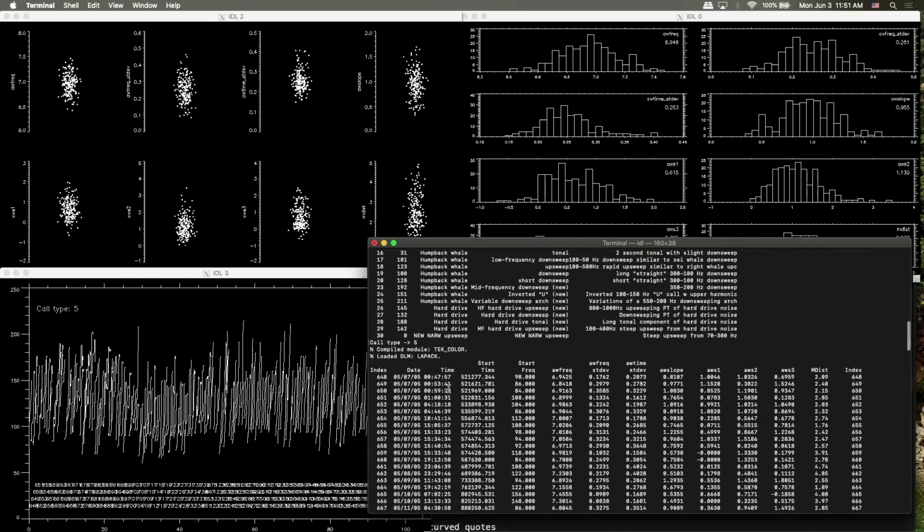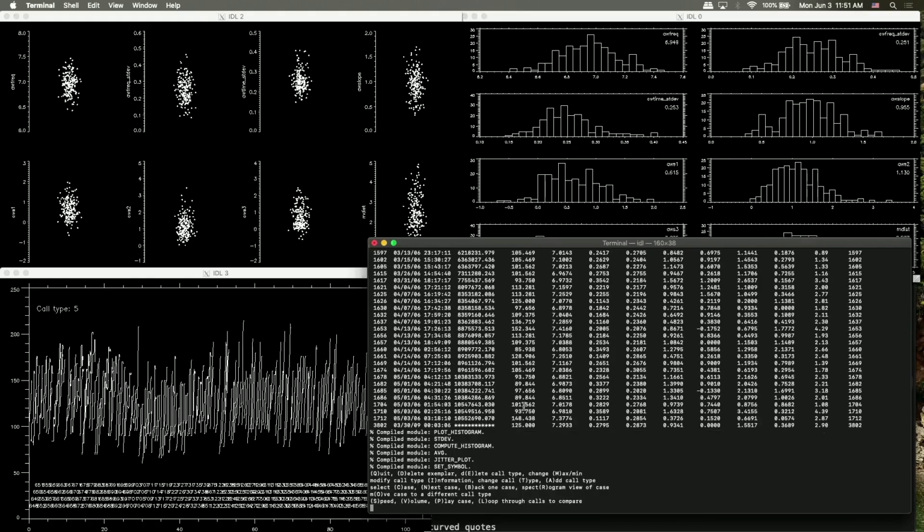The other information it gives you is start time, frequency, and all of the attributes, listed along with the index of each exemplar and the date and time. So those are the 7 attributes we talked about.